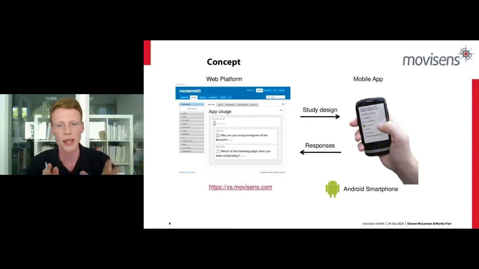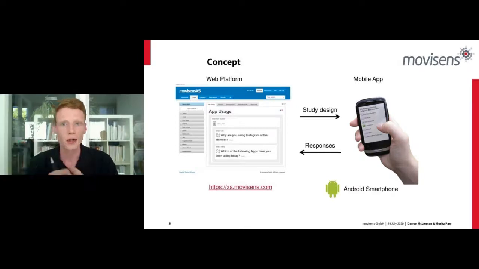On the web platform, you can design your own study. You can add questionnaires, decide on the design that you would like to use, define your own sampling scheme, and connect the different participants to your study to perform the study on their devices. You can also download your results on the platform later.